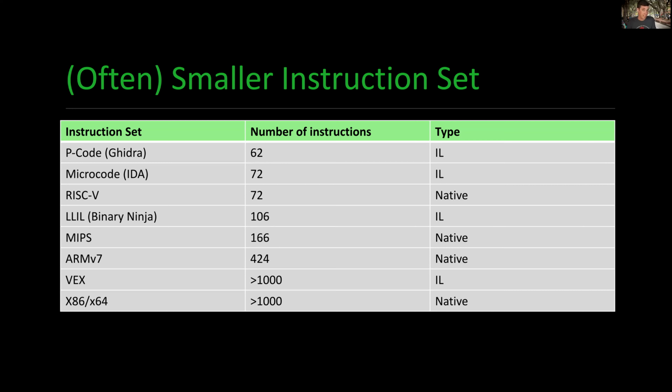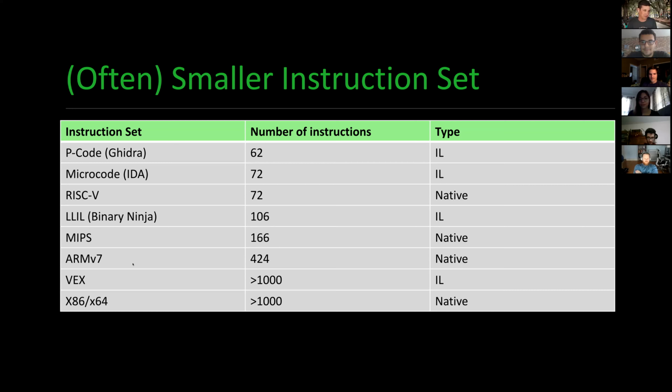The R stands for reduced, right? So theoretically, it's a reduced instruction set. It should mean that there are fewer instructions in a RISC architecture. ARM is typically called a RISC architecture. That is obviously completely and utterly not true, right? Like 424 instructions as of ARMv7. ARMv8 even has more. So no, you don't get to call that a reduced instruction set. But theoretically, ILs and IRs should actually have reduced instructions. And that's almost always true with the exception of VEX. VEX is a little bit of a strange beast.